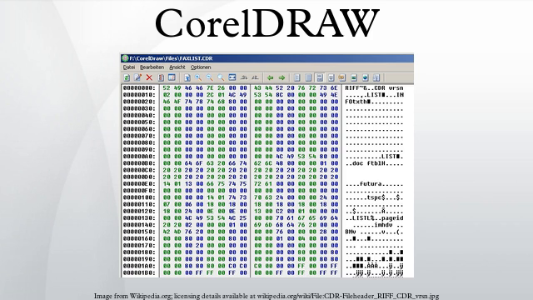Support in other applications. CDR file format import is partially or fully supported in the following applications: Adobe Illustrator, CorelDRAW 5, 6, 7, 8, 9, 10, Corel Paint Shop Photo Pro, Corel WordPerfect Office, Inkscape with UniConvertor installed.